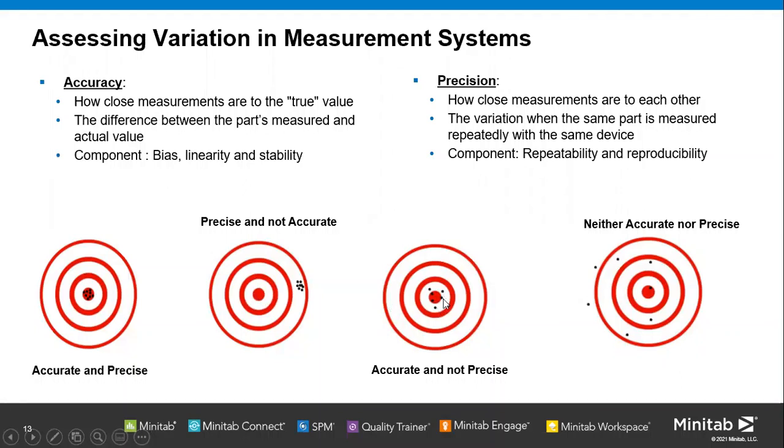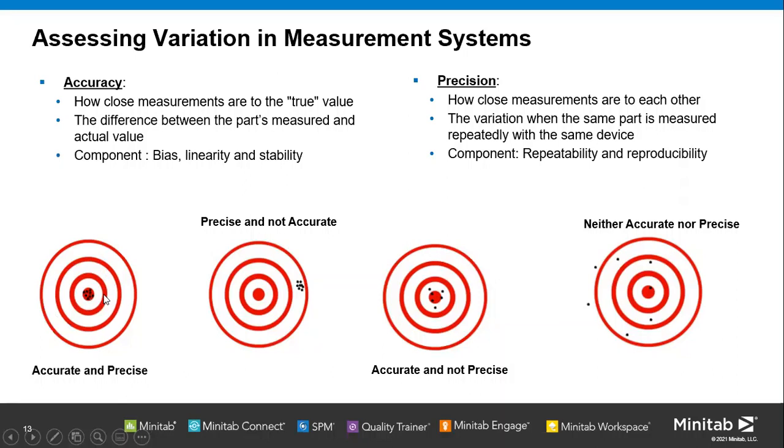This one is accurate since one of the dots of the measurement is on the target in red color, but it is not precise. This one is scattered around the target, so it is neither accurate nor precise. So what we want is accurate and precise. Maybe it is difficult to get, but no worries, you can assess this part.